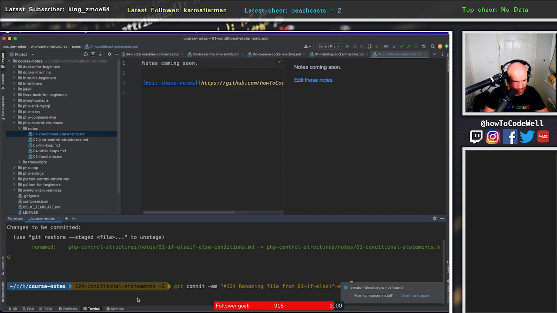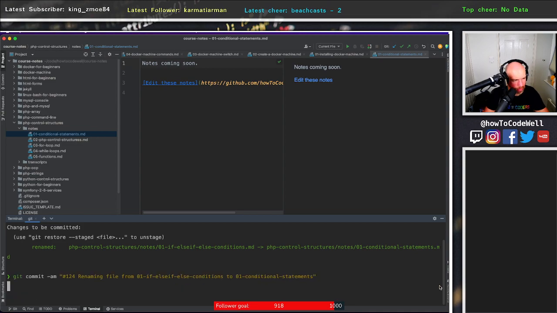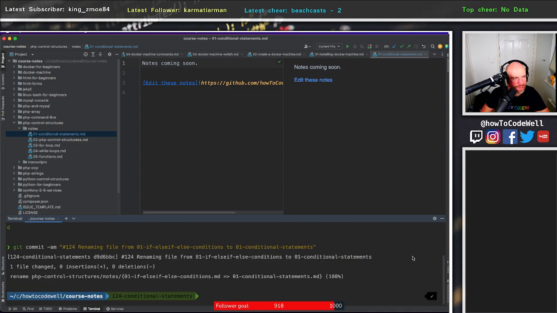Why did I do this in the first place? Get rid of that. I can't see what I'm doing. Else if conditions to 0, 1 conditional statements. All right, there we go. Okay, so that's the first change.